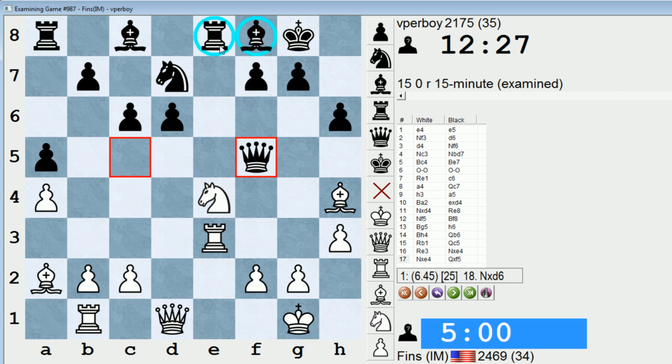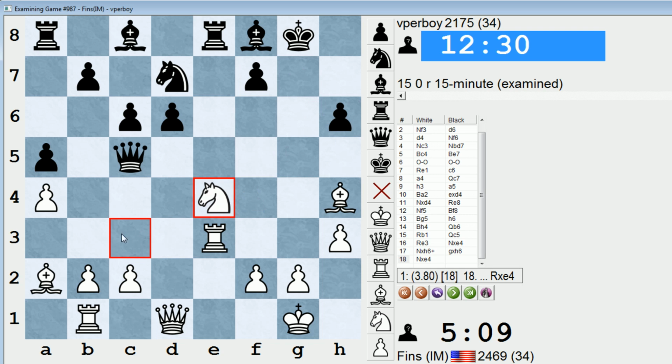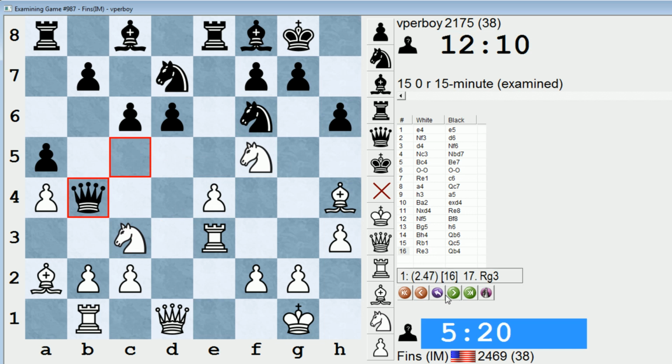Actually, that's pretty good because e8 would be hanging. But just to illustrate the desperado point, check. Knight takes h6, and I get a key pawn and also expose black's king before I capture the knight on e4, as opposed to just taking on f5 straight away, even though that was also good. So knight takes e4 doesn't work out for black.